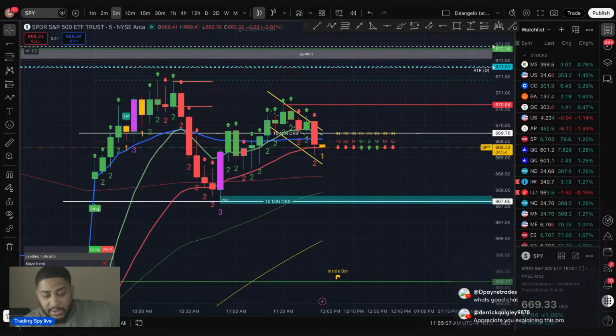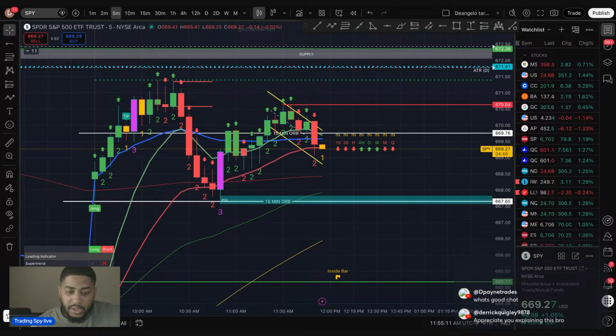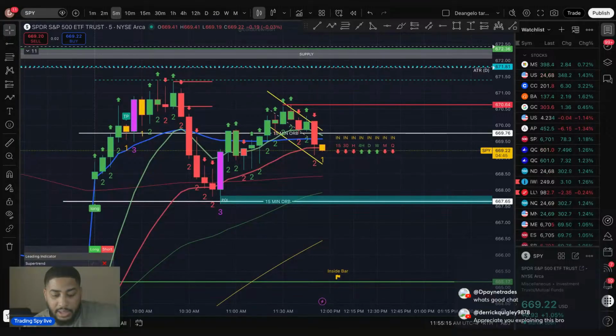Yeah, see, it looks like sellers stepping in. I might cut this trade, y'all, because now we lost the VWAP and the 9 EMA. Yeah, if we get back up under that red candle, I'm going to cut the trade. I'm going to set a market order and sell 3 of them at market price.